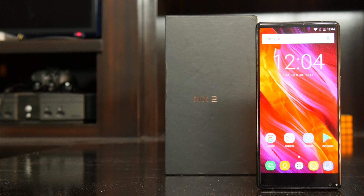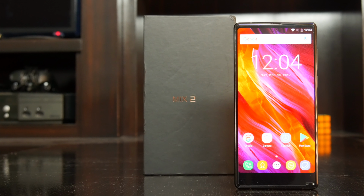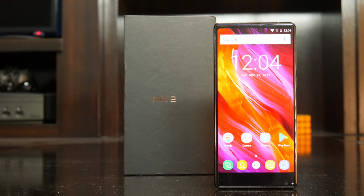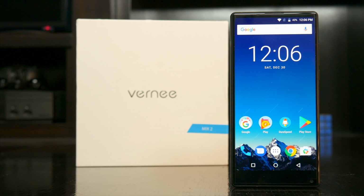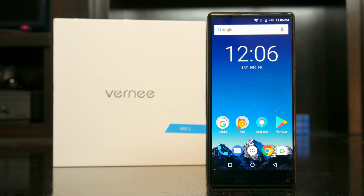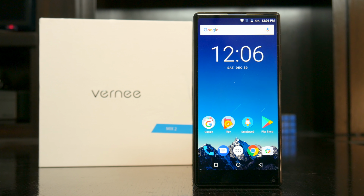Spec-wise, we do have a couple differences to note here. The Oukitel Mix 2 comes with a Helio P25 octa-core 2.3 GHz processor, 6 GB of RAM, 64 GB of internal storage, and a 4080 mAh battery. While the Vernee Mix 2 ships with an octa-core 2.5 GHz processor, either 4 GB or 6 GB of RAM depending on the model, 64 GB of internal storage, and a huge 4200 mAh battery.